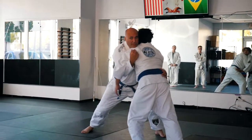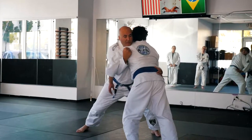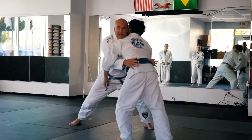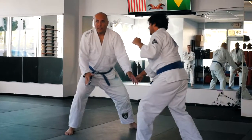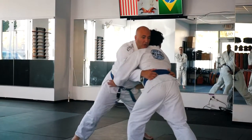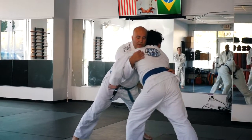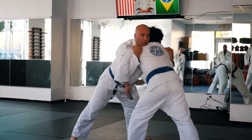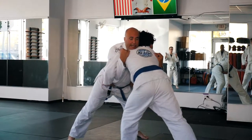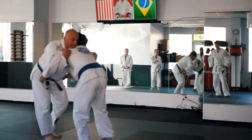And this is one of the big reasons why this works so well. There's a lot of driving force into me. I just gotta make sure he can't separate quickly. So as he tries to separate, I'm driving back, holding him. And then I'm gonna go one, don't finger grab, hook. Now if he tries to pull away, it's all right there. Back to the middle.